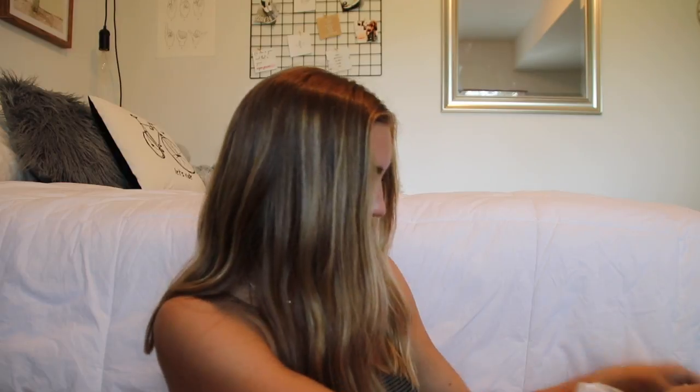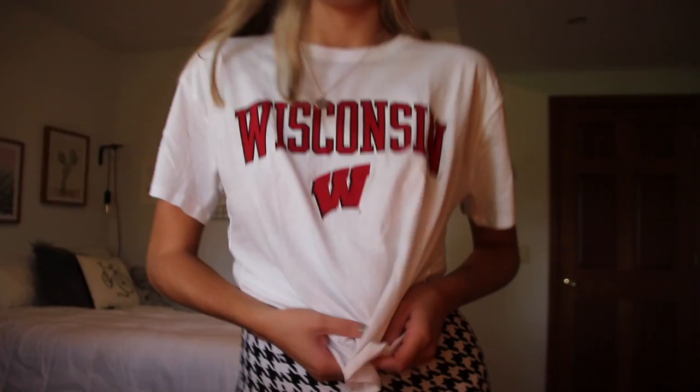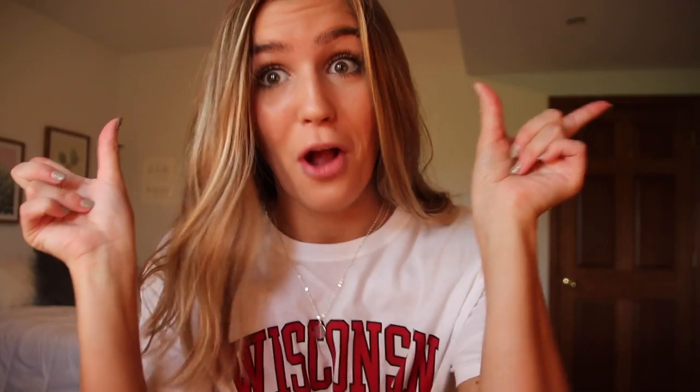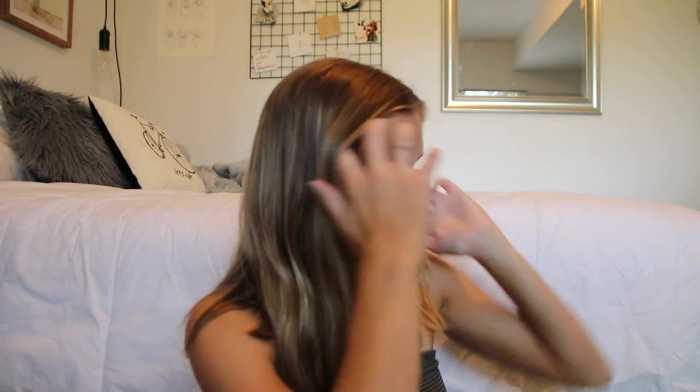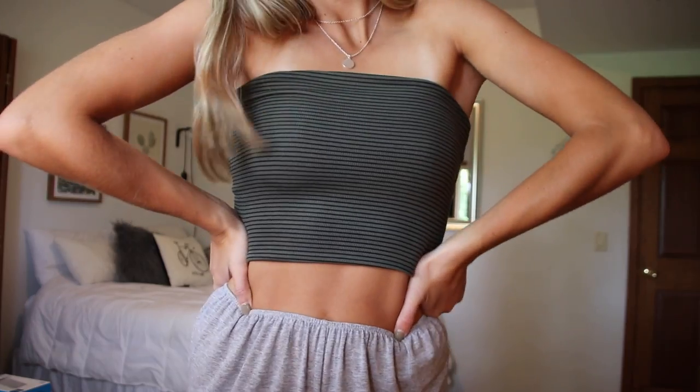I got one thing from the university bookstore in Madison at my campus tour. I live in Wisconsin so I figured I could use this anyways and I cheer on the Badgers. So I got this white crop top — I haven't even tried it on yet but yeah, a Wisconsin white crop top. Thought it was cute for game days, hopefully going to a few games this season. And then from Windsor I actually got this shirt that I have on right now — it's a tube top with little black stripes on it.